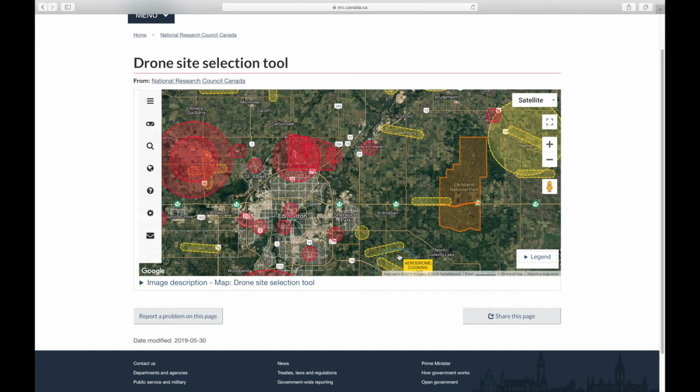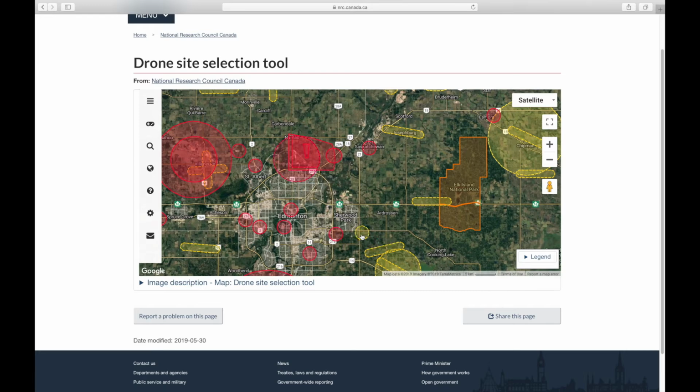So now this is a yellow area. As you can see, you have different shapes. Usually how it works, the smaller ones are 1 nautical mile. That's for a helipad. And the big ones are usually 3 nautical miles, and those are for the airports. So that's the two different things. You're not supposed to fly a drone within 1 nautical mile of a helipad, and you're not supposed to fly a drone within 3 nautical miles of an airport.